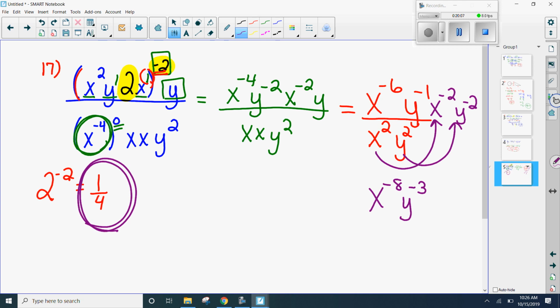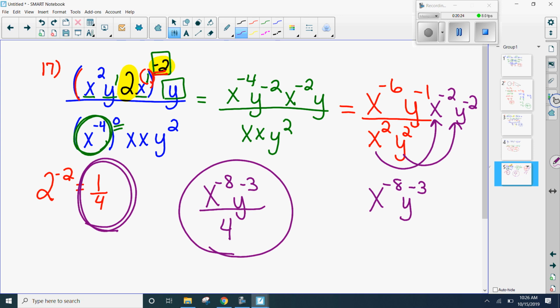What you want in the numerator are your variables. Are your variables in the numerator when we say x to the 8th, y to the negative 3rd? Yes, they are. So you write your answer as x to the negative 8th, y to the negative 3rd, all over 4. Do not make it negative 4 or anything of the sorts. It is 4 to the negative 1 power. If I talk about a quarter of an inch in shop, we don't say 4 to the negative 1 inch. Can you go cut that board 2 and 4 to the negative 1 power feet long? We don't say that.